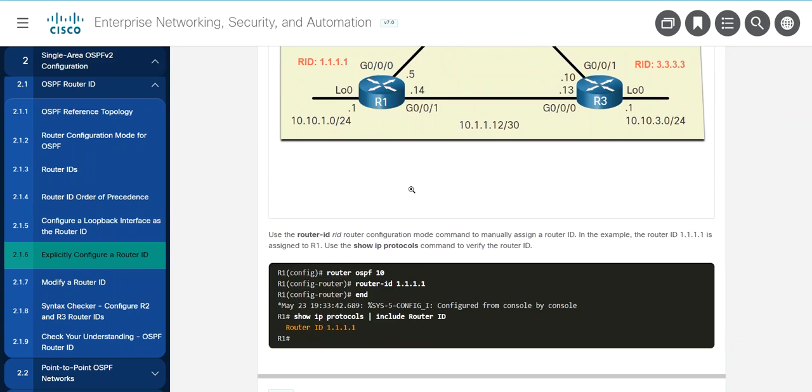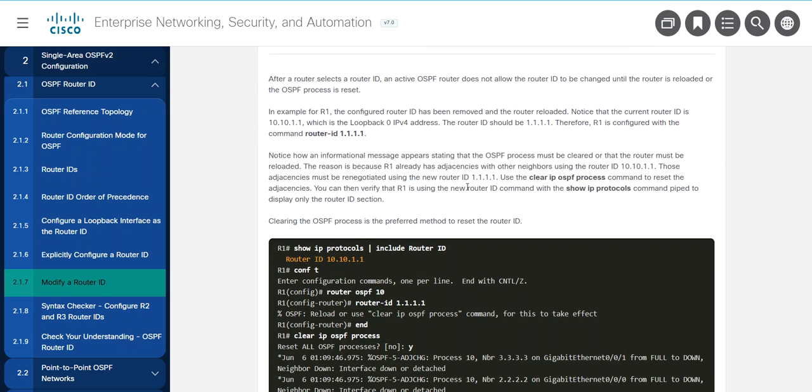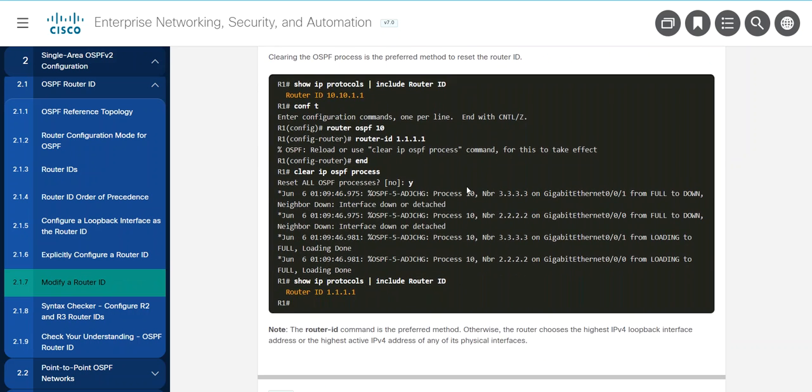So if you wanted to configure a router ID, you would go in and enable the routing protocol using the commands router OSPF and the process ID, which is 10, which would signify that version of OSPF or that group of devices that are using the same set of OSPF instances or routing protocols. And then you would issue the router ID command for that particular router. You can go in and modify that. You can go in and just type router ID and type the new router ID if you want.